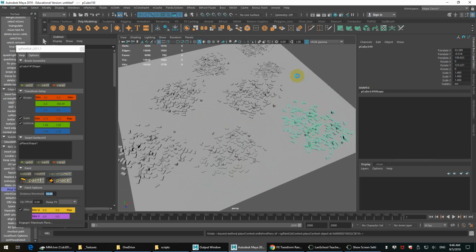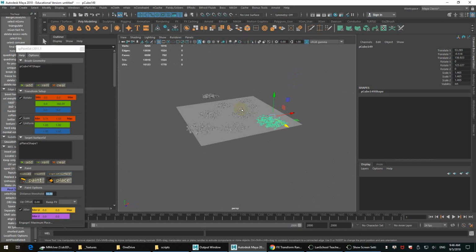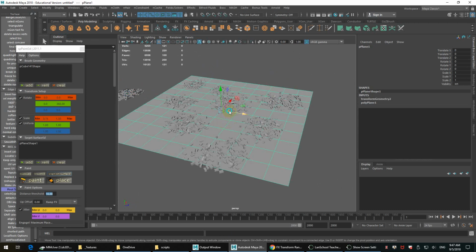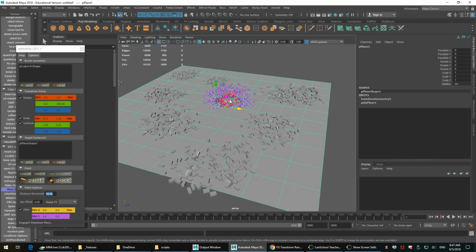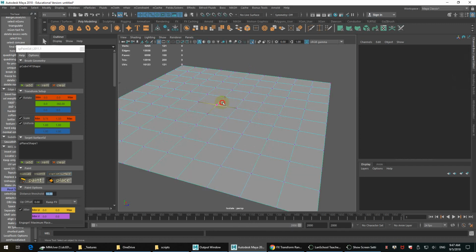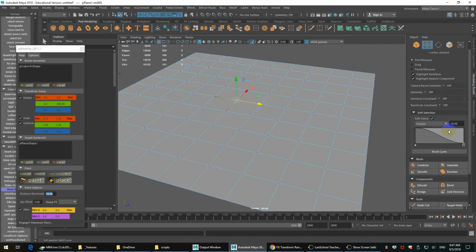Absolutely. Sometimes what I'll do as well, like if you want to create a garbage pile or something, like a real heaping pile, when you make your plane, like this, for example, just take your vertex. Oops, sorry, let me get into object mode. I'm going to isolate this. Go to vertex, and let me go to the modeling toolkit for a second. Set this to 30, right? So you can make a pile. So you'd have a fake kind of pile underneath, and then you do a simulation on top of that.